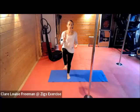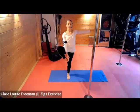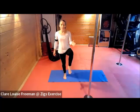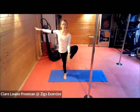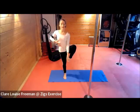Next level, we're going to take our first 2 fingers, wrap them around our big toe. Take the other arm out to the side, the counterbalance. So it's the same arm as the foot. And then let's swap and give that a go on the other side. So same arm as the foot, wrapping the fingers around our big toe, extending and elongating up through the crown of the head. Think of almost trying to pull your rib cage away from your hip, pulling in the hip from the side.